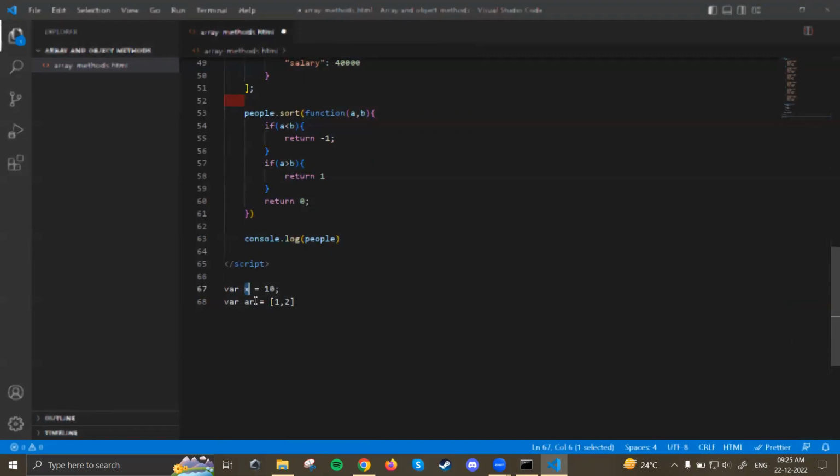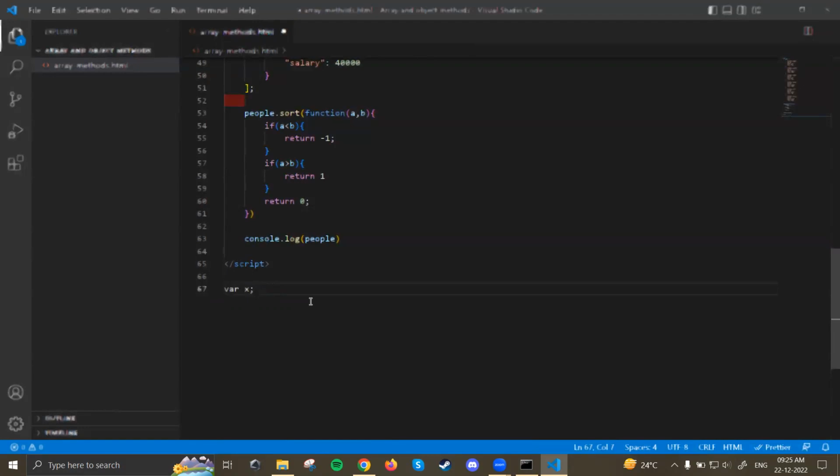So when we compare x with y, where x equal to 10, y equal to 20, it is comparing the values. But when I am comparing ar with another br, let me tell you what happens. In the memory, when we create a variable, let's say var x, JavaScript will store it in memory, in the computer's hard disk.